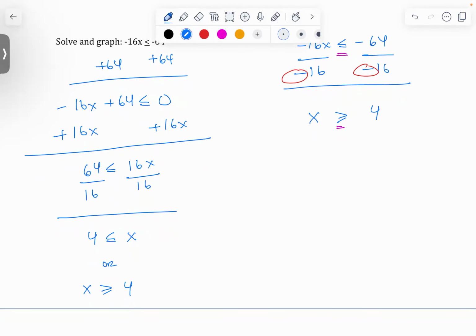Once I have that, though, the graphing is the same. 0, 4. I'm going to put a closed circle since I have a greater than or equal to, and then it goes to the right. Again, notice that when the variable is written on the left side, x greater than or equal to 4, the small side of the alligator mouth points the direction. It is super important that you make sure you're always facing the correct direction, because way too often, if you leave it written in this form here, it doesn't work.